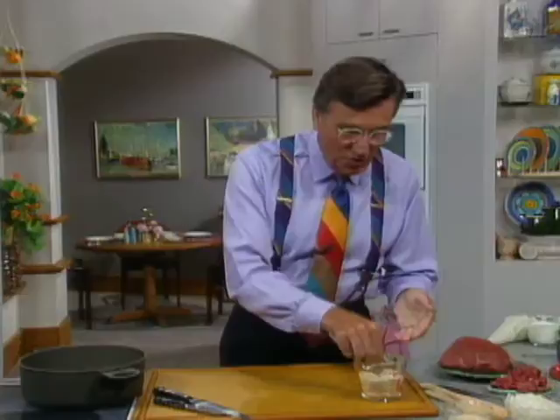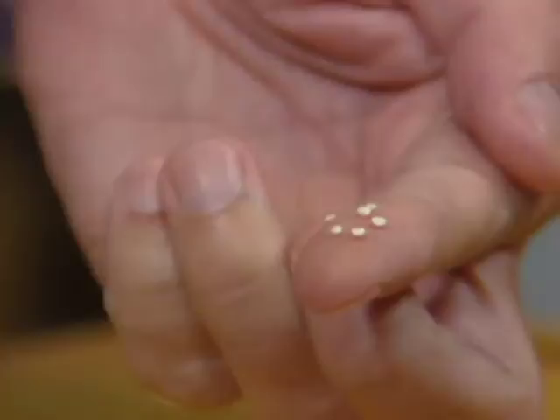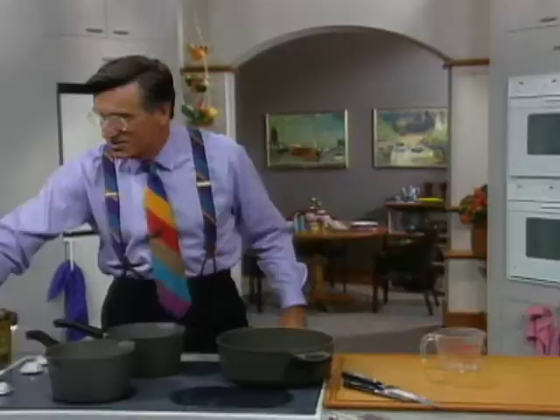What I'm going to deal with is quinoa — Q-U-I-N-O-A, which you might pronounce 'quinoa.' It's a seed from a large herb in the high country of South America, and it's a delicious thing to add to food. All you have to do is one cup of quinoa and two cups of boiling water — pour that in, bring it back to the boil, and eight to ten minutes later it will be cooked.